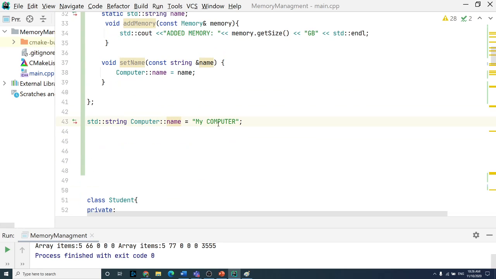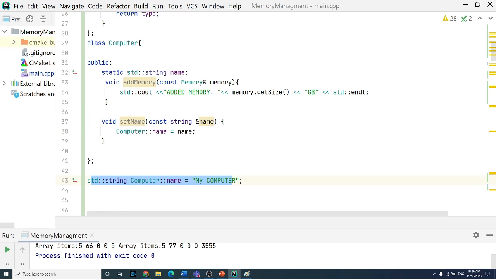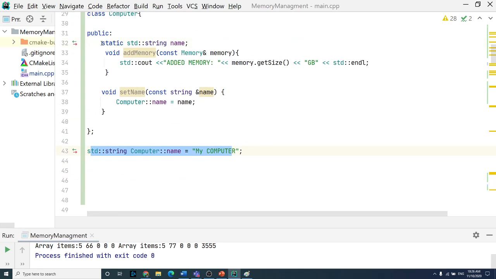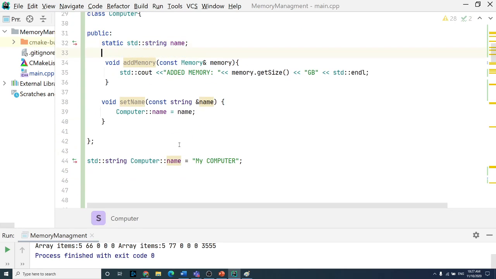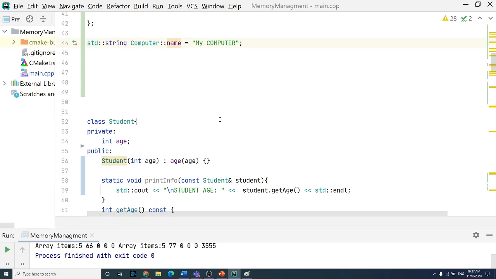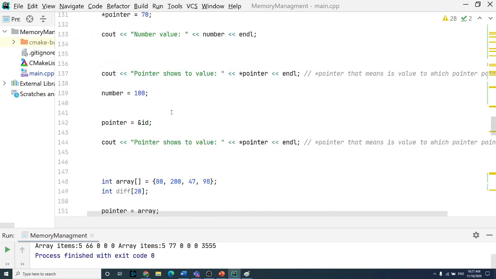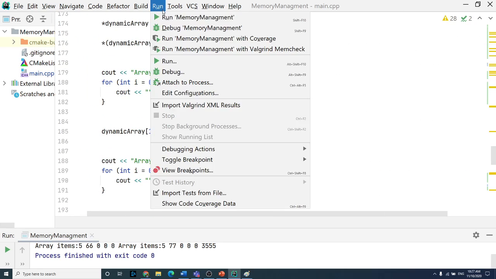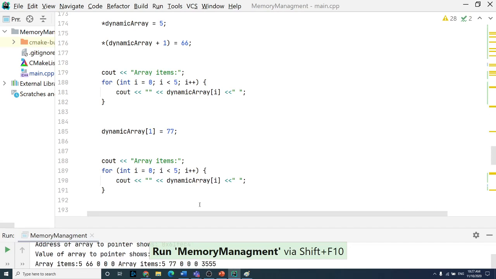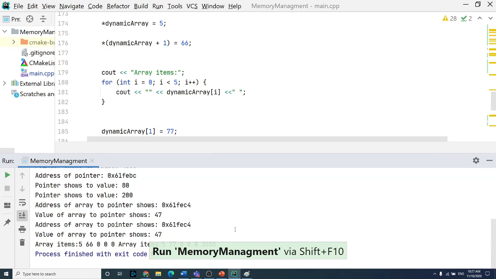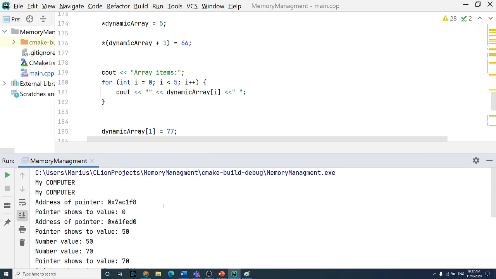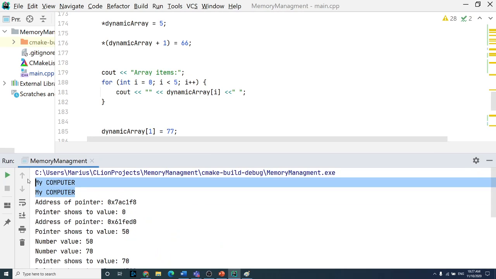Here, when you're initializing the static, you're not able to initialize inside the class. You need to initialize the static keyword or static properties only outside, like this. Computer name. And when you're running the program, as you see here, we get my computer, my computer.